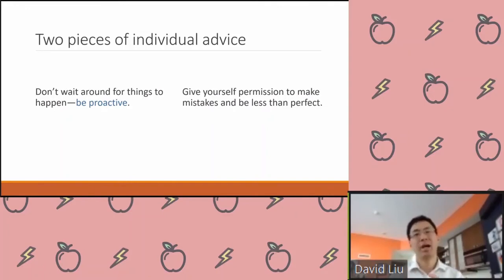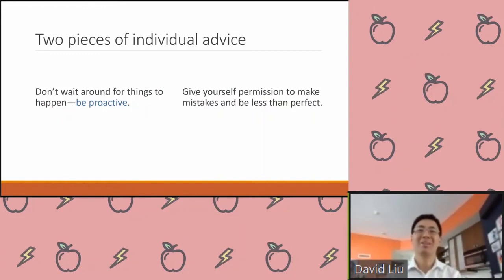The flip side of that is, I put this large "be proactive" thing as a big goal for you, but it's also going to be the case that you're not always going to be able to do that. And so it's important to give yourself permission to be less than perfect, to make mistakes. Don't feel like you have to be perfect all the time, whether that's in your schoolwork, in your relationships with your friends or your family, or even just taking care of yourself.